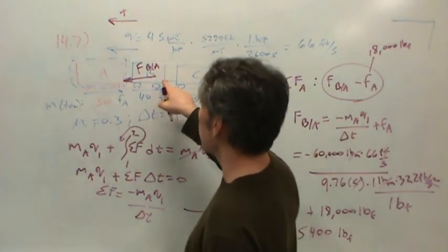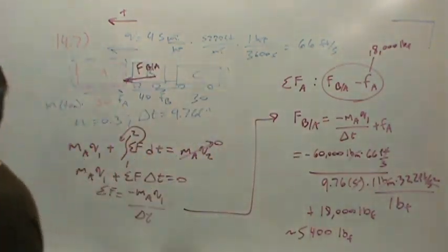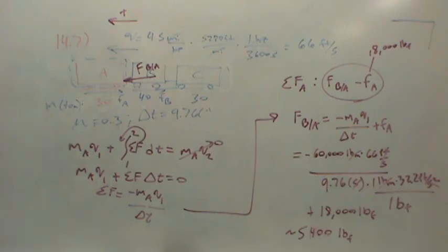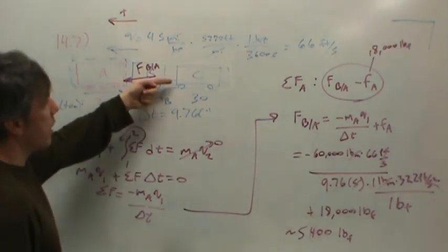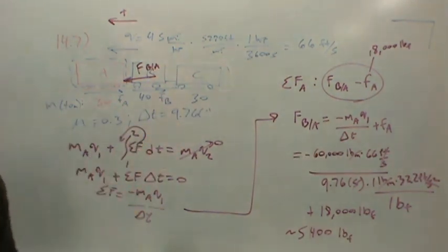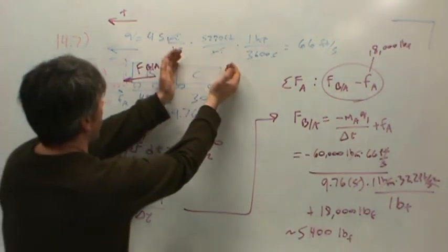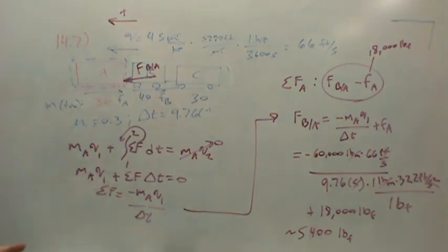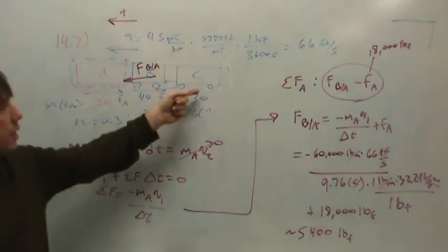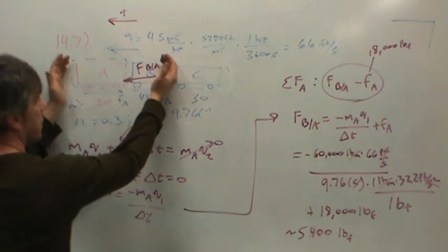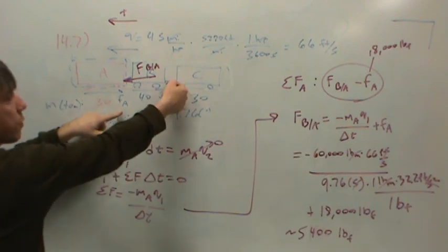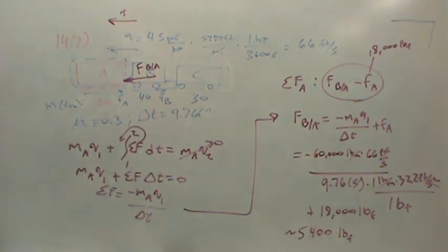How would we figure out the force between B and C? I'm out of time, so I can't do it, but how would you do it? Same way. That's right. Probably the easiest way is to figure out how much force it takes from B onto C to get C to slow down in 9.76 seconds. That's one system you could take, but you could take A and B as the system if you prefer. Okay? The reason I would prefer to take C as the system is because I would have a single force acting on it. If I take B and C as the system, then I have two more forces plus the force from C onto the two to take into account. Okay, so I'll leave this as an exercise for you to finish up.